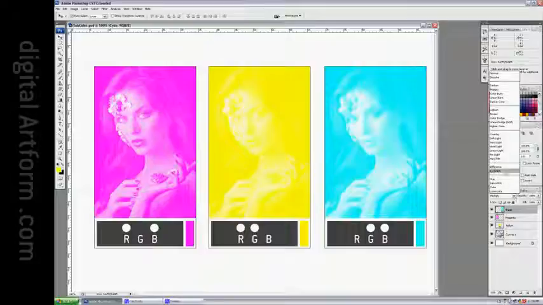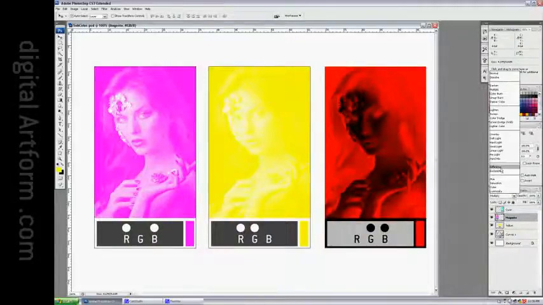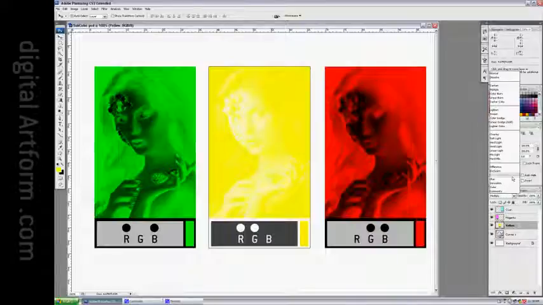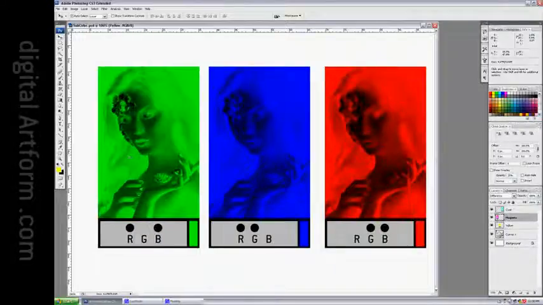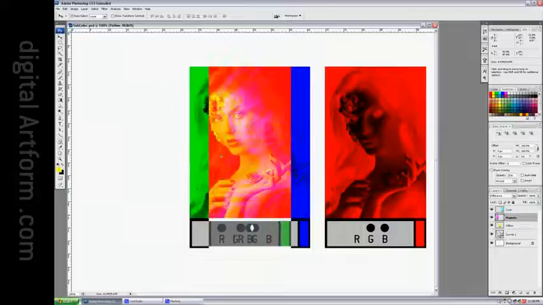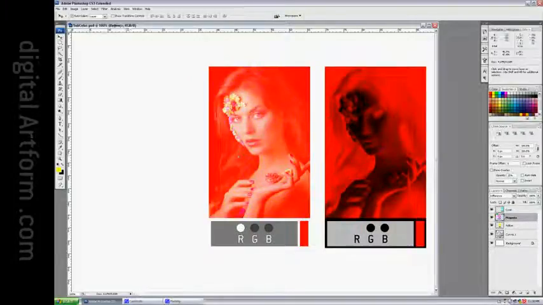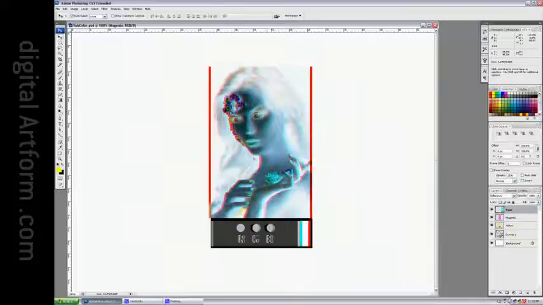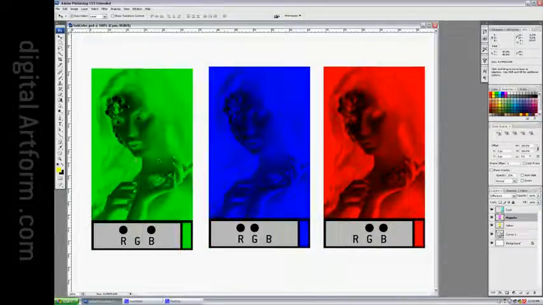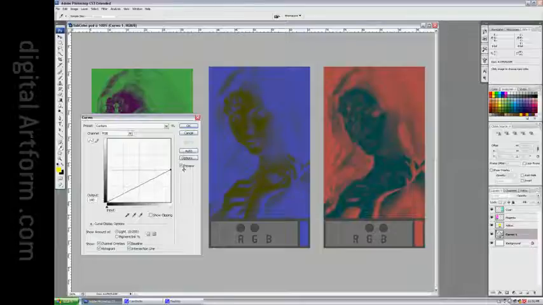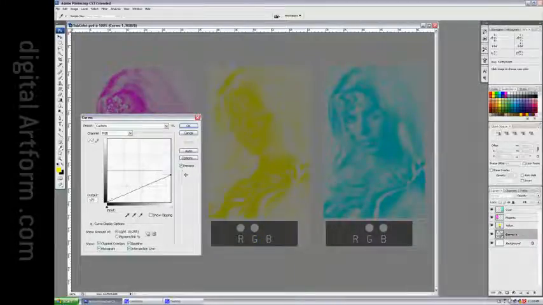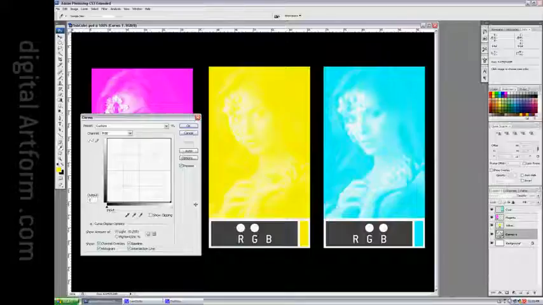Let's try difference. Let's try difference here, and let's try difference here. Okay, well, the first thing we notice is that everything became negative. So let's see what happens when we mix it. Interesting, it's become red, and it's become positive. And the third one makes it negative again. So let's try making the background black instead of white. We take the background darker, darker, middle gray, still darker, still darker. Now we're all the way down to black.